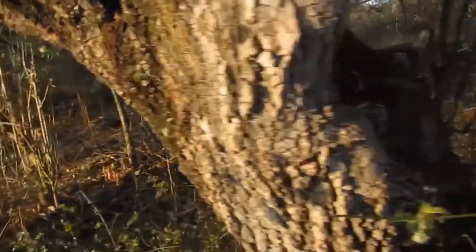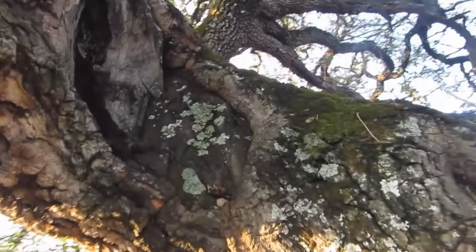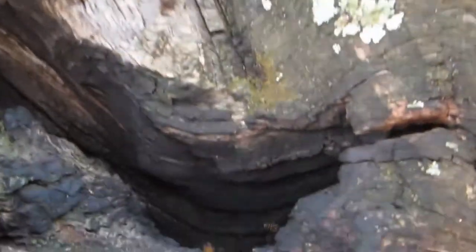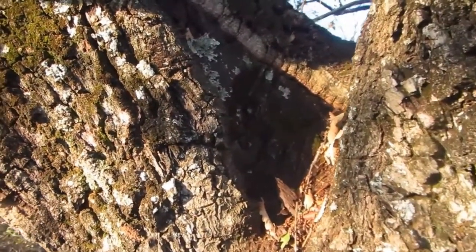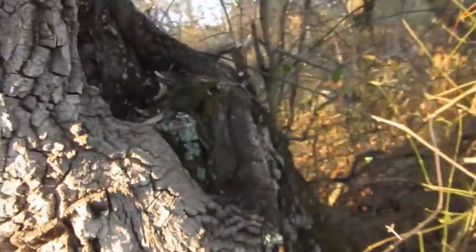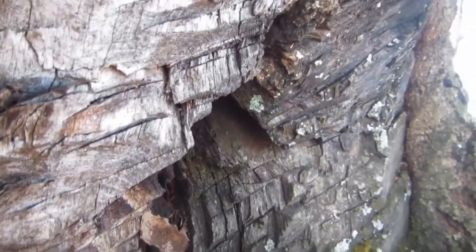There are two points where the bees come in. Point A is up there - it looks like somebody's tried to open it up before. You can see it's hollow all the way down to about there, and somebody tried to get in through there. The theory is all this area is hollow too. The second entry point is right here - you can see where people tried to get in before.